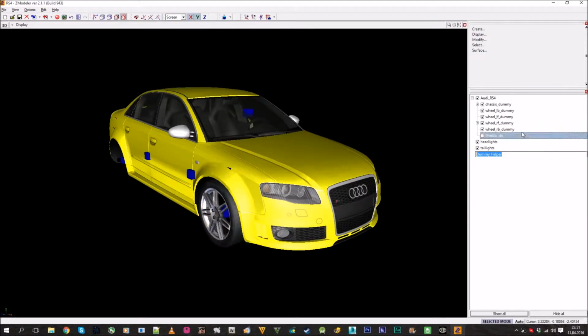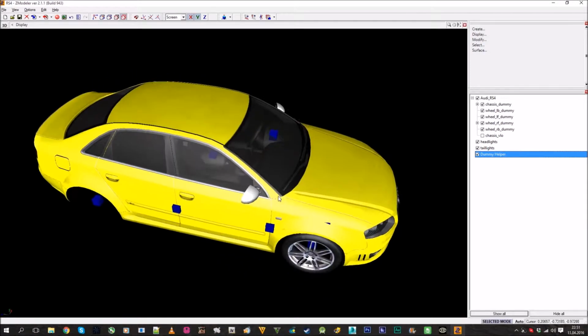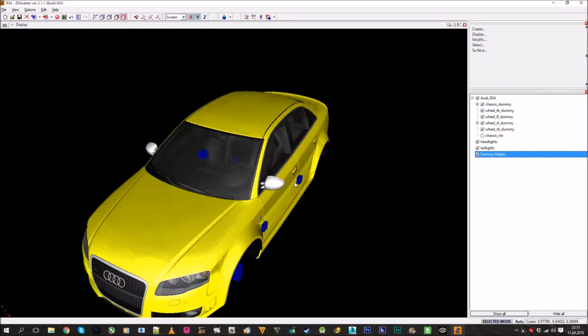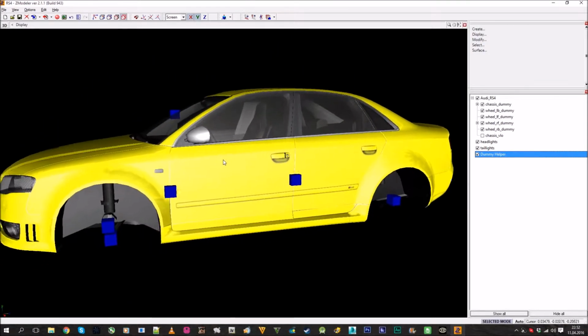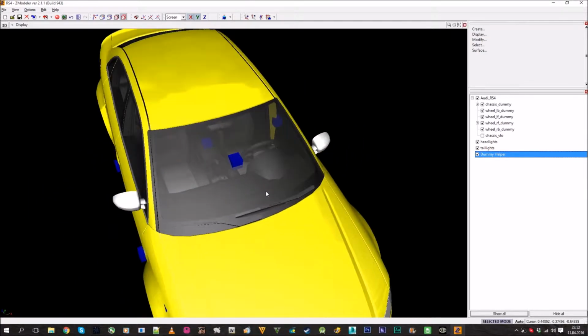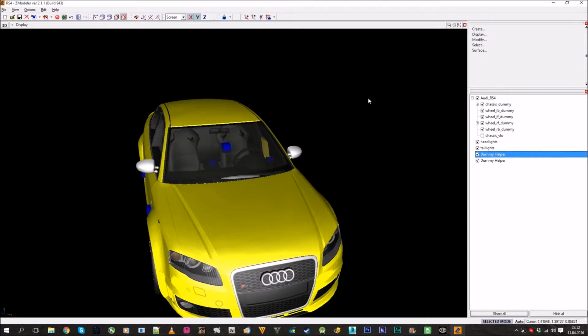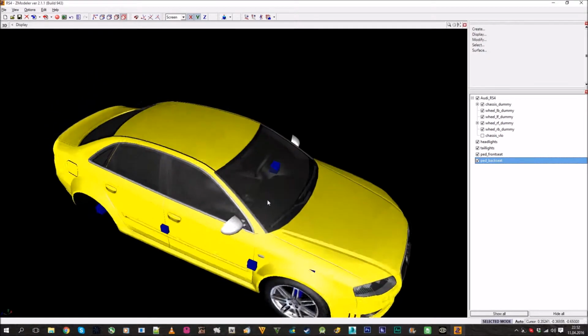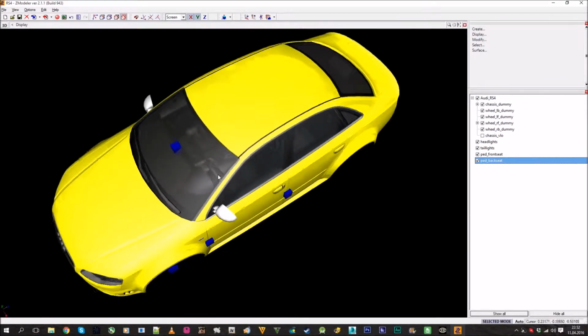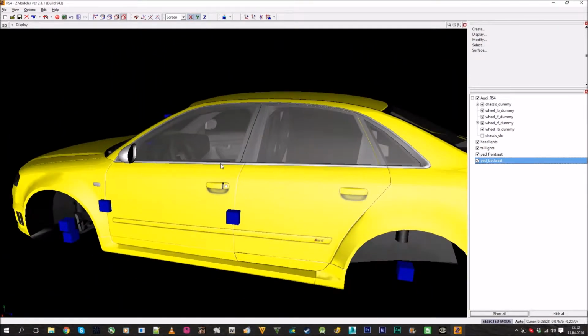I will write a list of all the dummies which are essential to actually have it working in the game. There are some optional dummies and some that you just have to have. So let's add bed, front seat, and bed back seat. These are the dummies which are just needed so the game doesn't crash once you enter it.